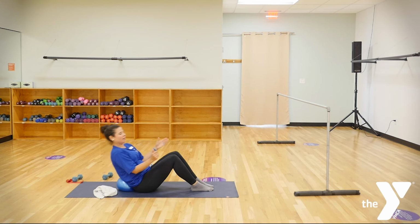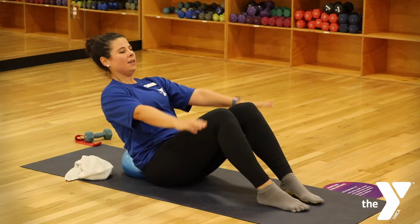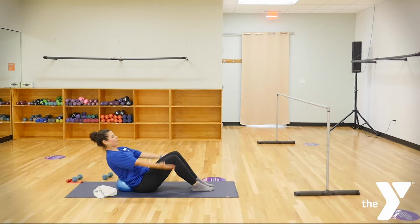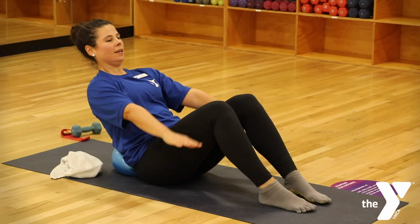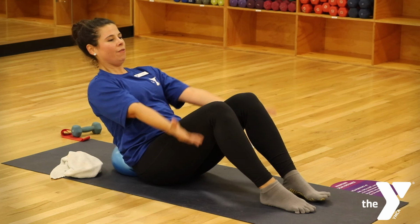We're gonna lean back here, and then we're gonna hold those hands side to side. I want that neck straight, and we're gonna just do little bounces here. 7, 6, 5, 4, 3, 2, 1. Flip those arms, let's go. 8, 7, 6, 5, 4, 3. All right, let's flip them again, let's go. 8. Again, if you don't feel it, lean back more. 3, 2, 1. Flip it last time. 7, 6, 5, 4, 3.